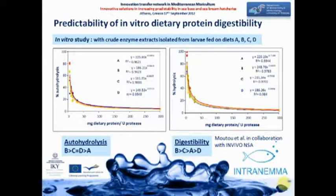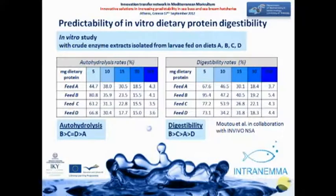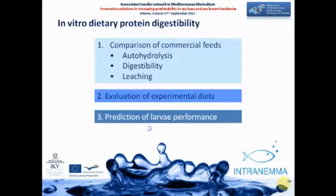This was very quick. The other one took tons of resources, feeds, and so on to get the same result, and this is the same number. So we have a method to predict something, and this something is the performance of a given feed during larval stages. And we can differentiate between different stages using larvae to extract the digestive enzymes of different stages. We can differentiate between rearing temperatures as well, and species.